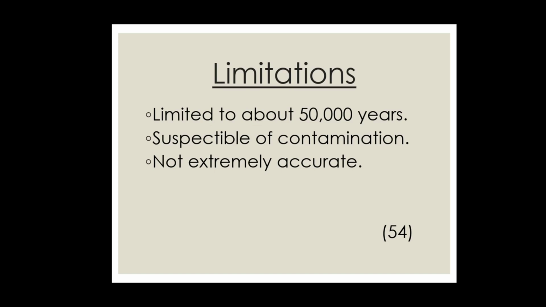The third one is that radiocarbon dating is not extremely accurate. This is because we are doing radiocarbon dating chemically, so we cannot figure out the exact time of death or decay. For example, if we found that a particular fossil is 60,000 years old, then we could be about 3 to 10 years off. Similarly, if it was on the scale of 6 hours ago, we could be 3 to 5 minutes off. So radiocarbon dating is not extremely accurate. Even though radiocarbon dating has all these disadvantages, it is a tool for immersing us into the past without going there. Radiocarbon dating has revolutionized our understanding of the past.